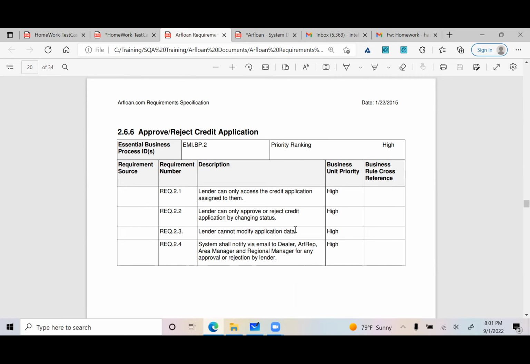It's like the lender cannot modify, or can modify. That's it. Go ahead and share your screen so that we can discuss. I didn't do anything about this one. Sorry. Okay. Well, let's see if anybody did it, because we do want to see it. I did it. Yes, go ahead and share it, Pankaja.